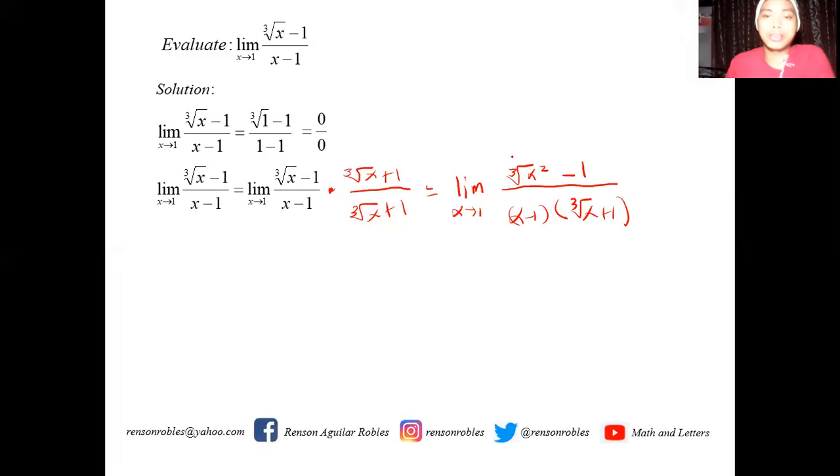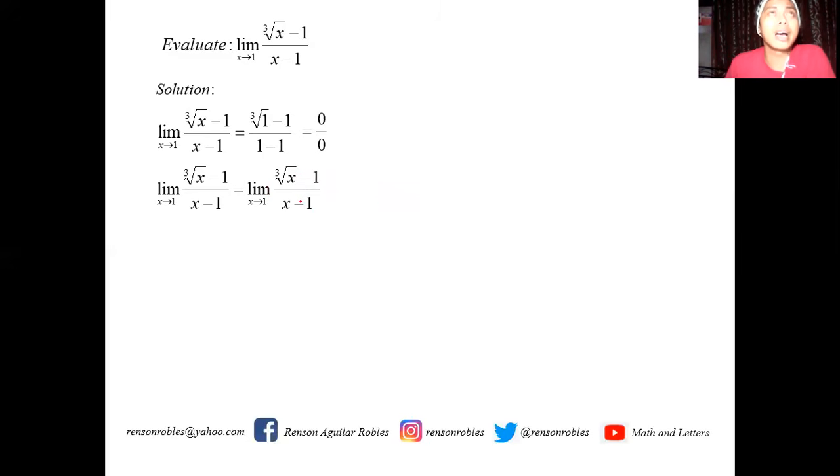Unfortunately, this numerator, cube root of x squared minus 1, cannot be factored as x minus 1. So you cannot cancel this out. Okay? So which means multiplying this by the conjugate of the numerator will not help us solve the issue. Okay? So what are we going to do? Okay? So we think of an expression equal to x minus 1. So by the way, x minus 1 can be written of this form: cube root of x to the third power, that is still equal to x, minus 1 to the third power. So this cube root of x cubed minus 1 cubed is still equal to x minus 1.